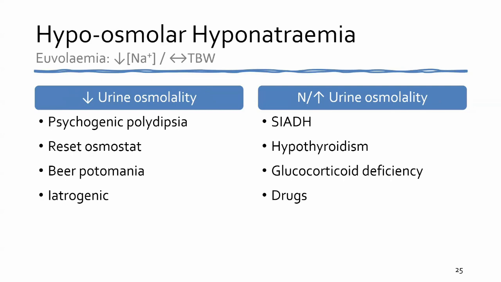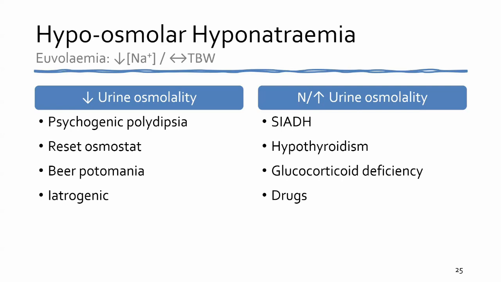We have things like psychogenic polydipsia. Then we have a condition called reset osmostat. It's actually considered a subtype of SIADH, but this is a condition where the body's homeostatic mechanisms are aiming for an altered osmolality level. It can be caused by several conditions like pregnancy, quadriplegia, intracranial hemorrhage, TB, malignancy, a whole host of things, and essentially treating some of the reversible causes should correct that reset osmostat.